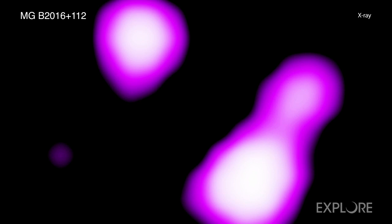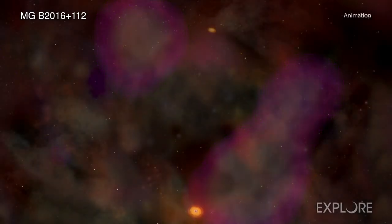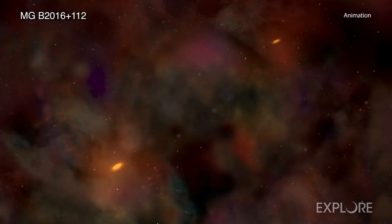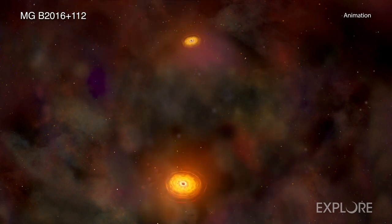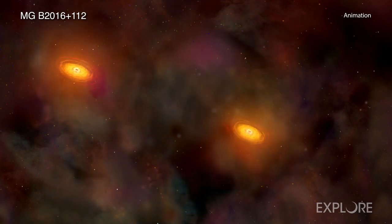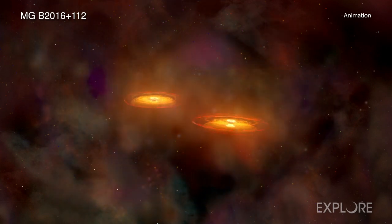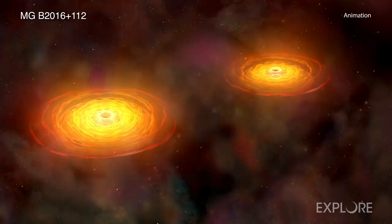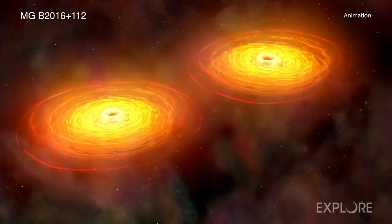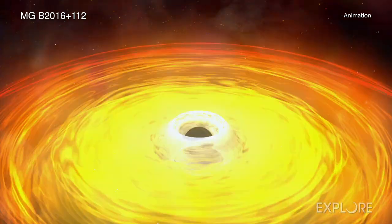The present result is important because it provides crucial information about the growth of black holes in the early universe and the possible existence of multiple black hole systems. The boosts from gravitational lensing may enable researchers to estimate how many systems containing two supermassive black holes have separations small enough to produce gravitational waves observable in the future with space-based detectors.